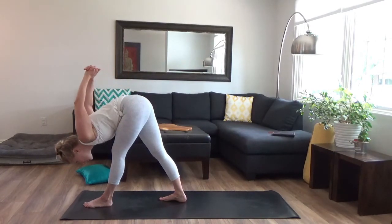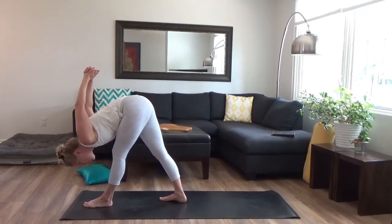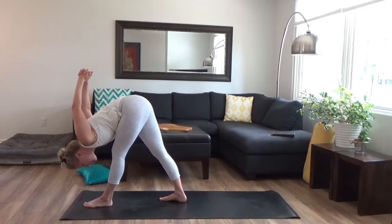As you gaze towards your big toe, you're going to try and glide your belly down your thigh. So again, it doesn't matter how far you get. You want to keep both legs straight, and they will want to bend. That's what they do. So try and keep both legs straight.